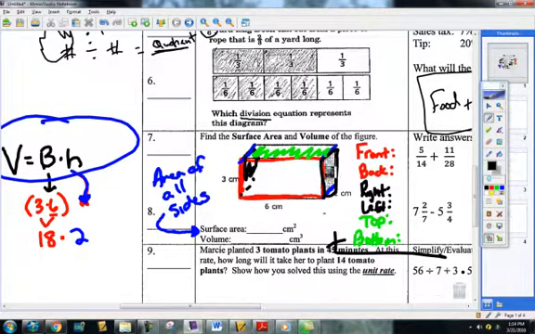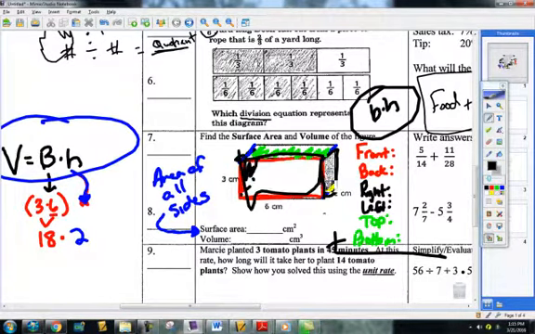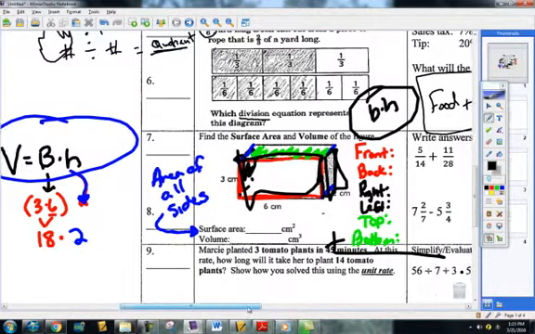There is a formula I could teach you, but trust me, you do not want to memorize formulas. I want you guys to understand how to do something, not just memorize a formula that you'll forget 2 weeks after doing the test. Okay? So as long as you know that all these are rectangles, so that means every area formula is just base times height, all you got to do is find the area of every single rectangle on there. Okay? Find them all, add them up. That's your surface area. Your area of all your sides or your surfaces.